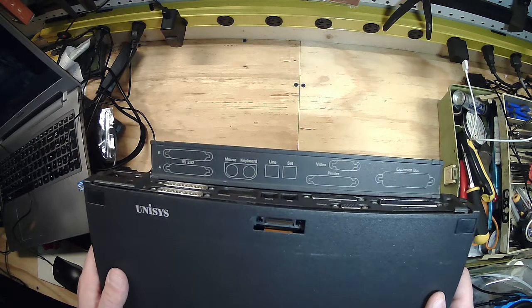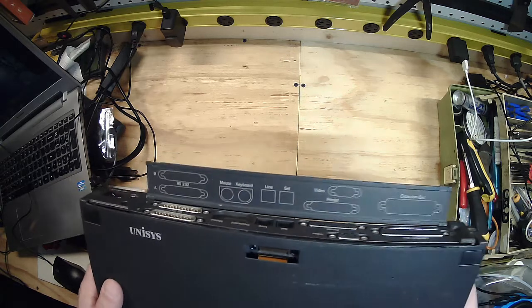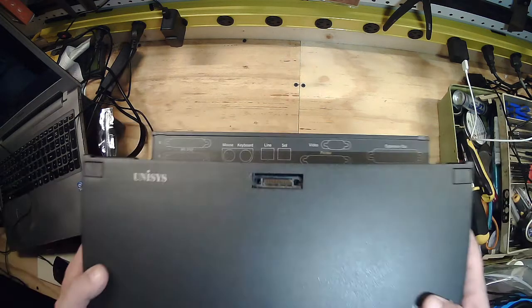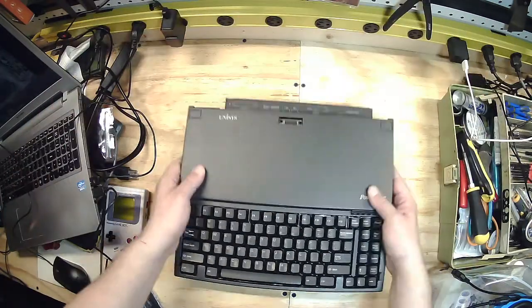Notice this laptop's also missing something. You see there's no screen on here, we'll add that later. But essentially these push in, and the screen's actually made to disconnect. There's a type of high quality removable pin plug there. The keyboard also is a very nice tough keyboard, clicky keyboard.